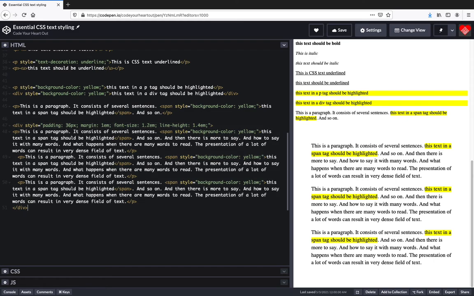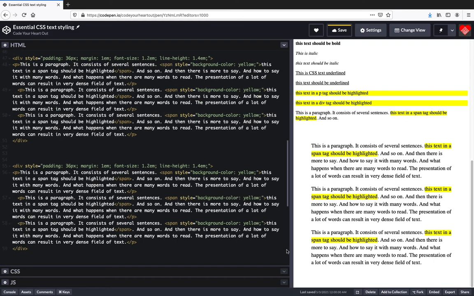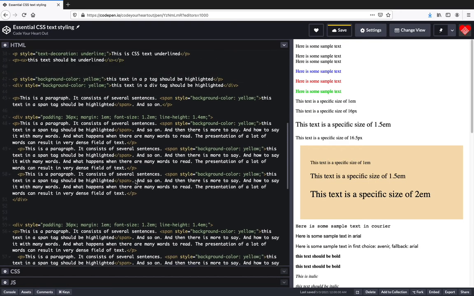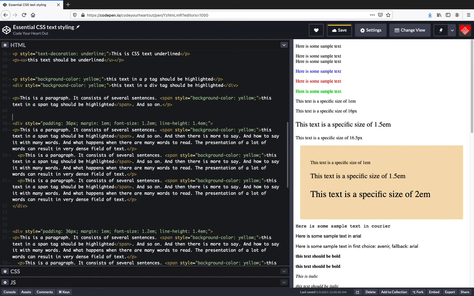Let me copy this. And let's put some headers in here. We're going to explore text alignment.